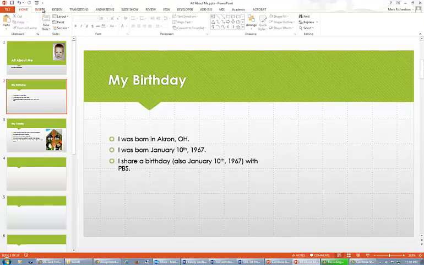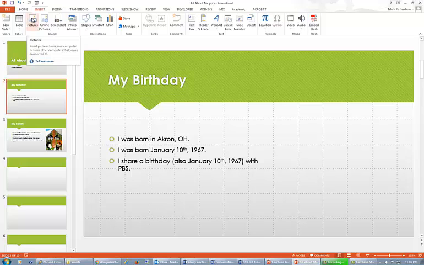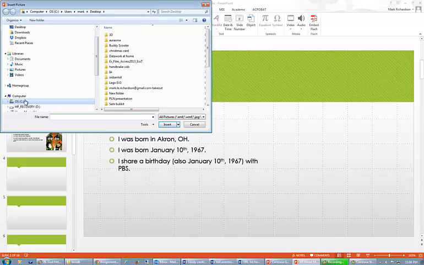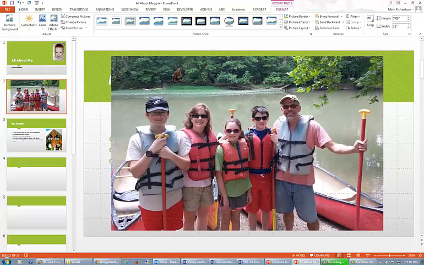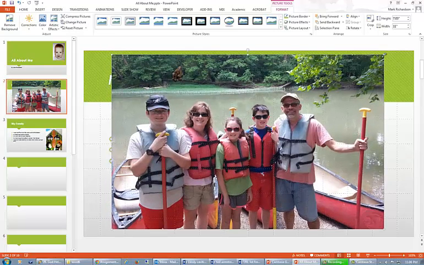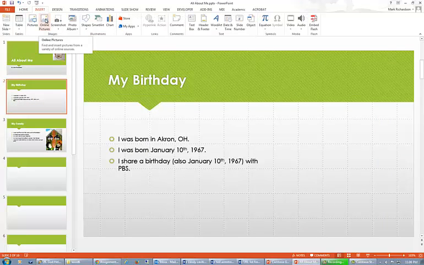So what we need to do is click on the Insert tab. We have a couple different things that we do. If I click Insert Pictures, that would allow me to navigate to pictures that are saved on my desktop, that I can use and put on my presentation. But we don't need that picture of me canoeing. We want to go back to the insert, and where we're going to be working is with the online pictures.